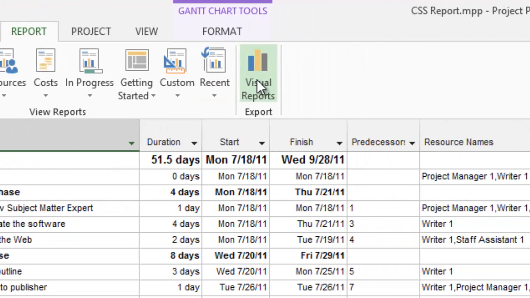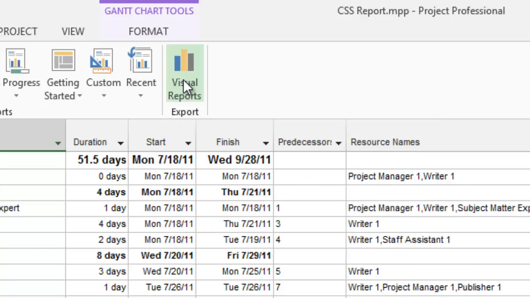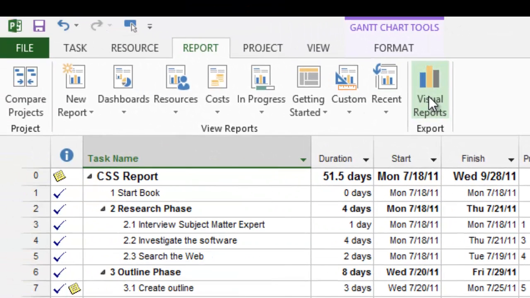Microsoft introduced what were called visual reports that gave us the ability to push our data from Microsoft Project down into Excel and to be able to create a pivot table and ultimately a pivot chart from that pivot table if we wanted to do that. Now, the only problem with that was that if our project manager wasn't well versed in Excel and didn't really know how to create a pivot table in Excel or didn't feel comfortable with that process, then it kind of took that ability away from the project manager to really generate a meaningful report.